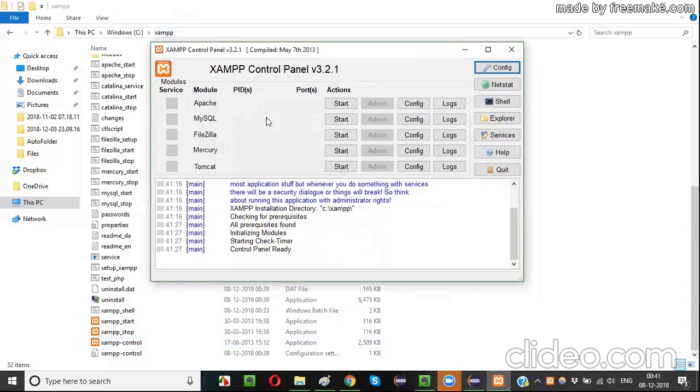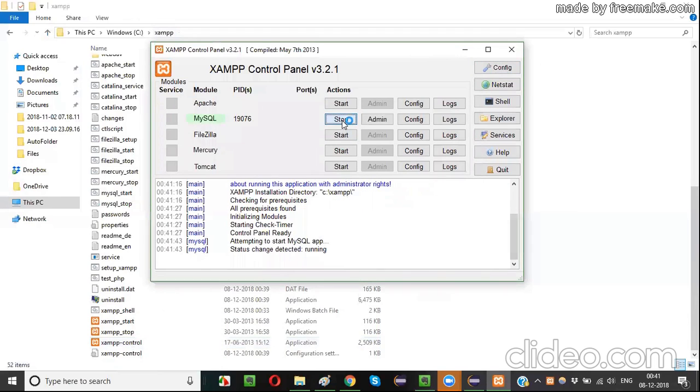Next thing I told you is to start the MySQL database. We need to start this MySQL, guys. Just click on start. So MySQL is coming. MySQL is database software, right? It's a DBMS software which comes by default in the XAMPP software.